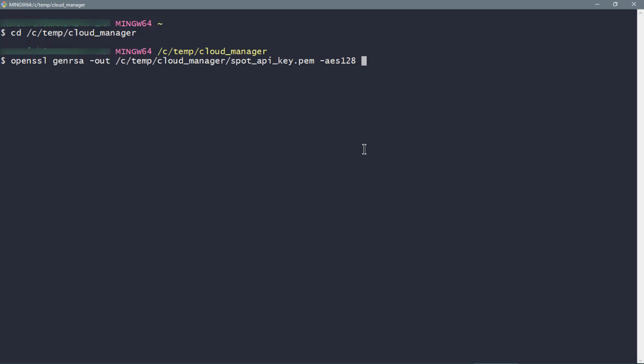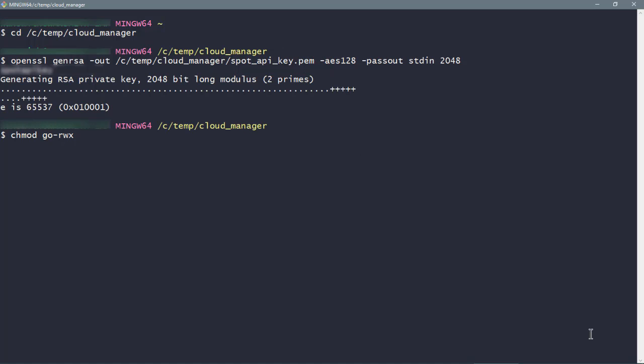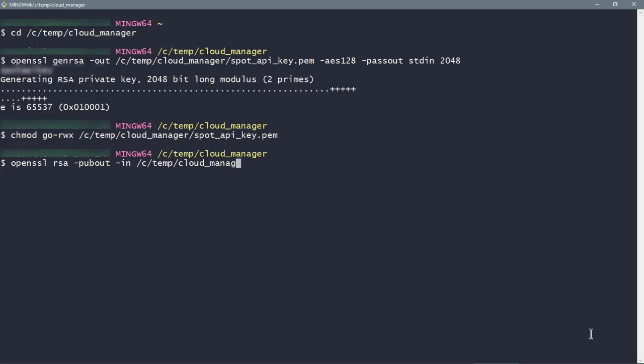This form of the command requires a passphrase, which you enter at the blinking cursor. Change the permission so that no other user can use the key. Enter another OpenSSL command to use the private key and output a public key.